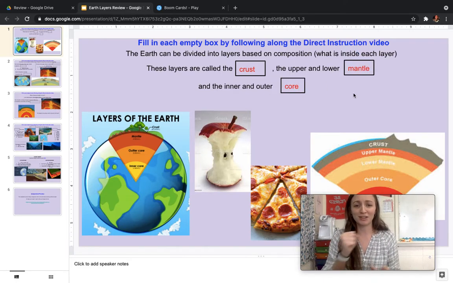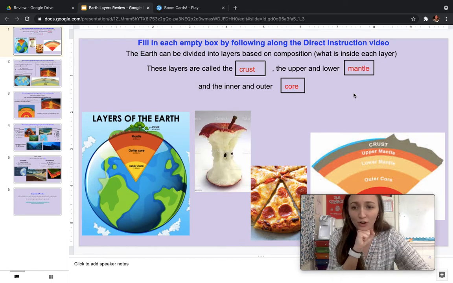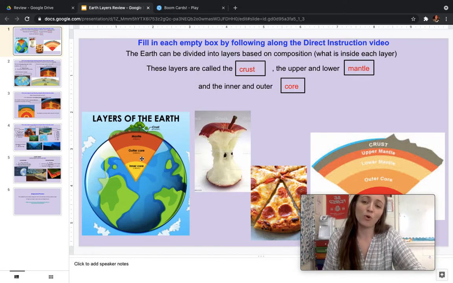So let's start at the very center of the earth. Think of the core of an apple, which is the very center of an apple, and the earth is the same. The very center of the earth is the inner core, and then the core right outside of that is the outer core. Makes sense? Inner, outer. Outside of that is the mantle, and the very thin layer on the very outside is the crust. That's what we're up walking around on.